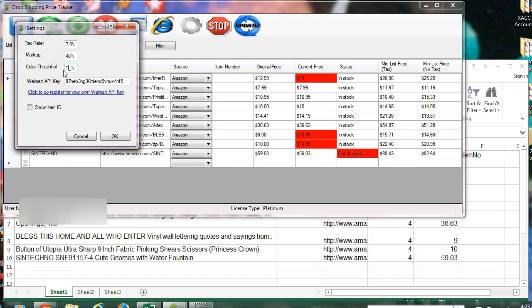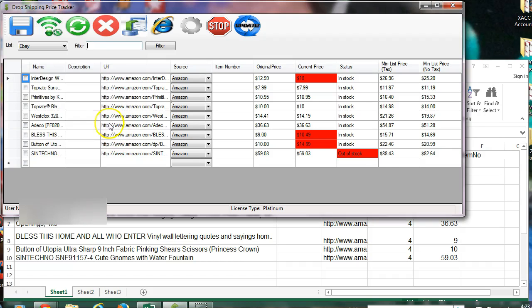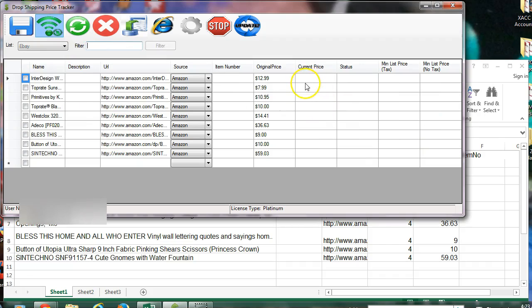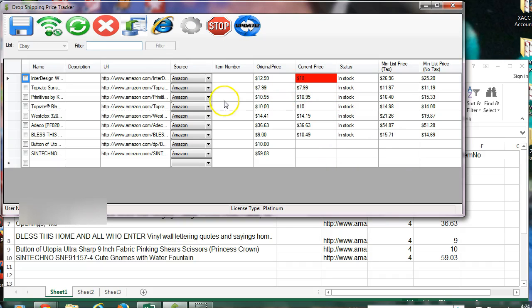So I set mine at 15%. That tells me any item that crosses that 15% mark, I'm going to lose money. That's the key. I don't want to lose money, so I set mine at 15%. But at the same time, I don't want to go in here and change a listing every time there's just a 2%, maybe a 3% markup.